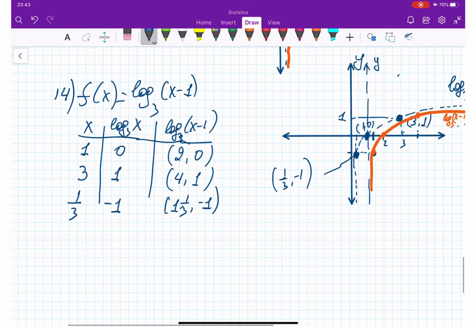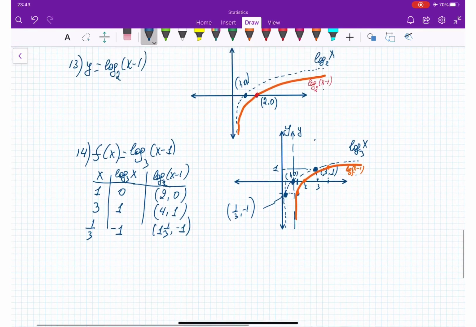Log base 4. Look at that. The logarithm x by base 2 is going higher. See? It's going higher than base 3, right? This is 3. It's going a little bit lower, which means 4 is going to be even lower. So the higher the base, the closer it gets to the x-axis.